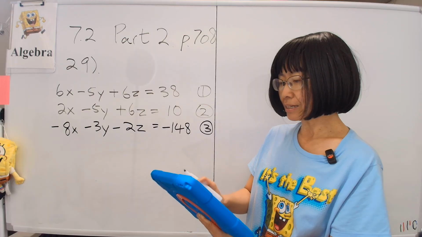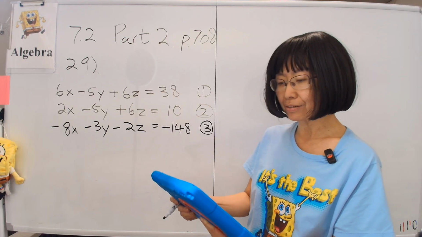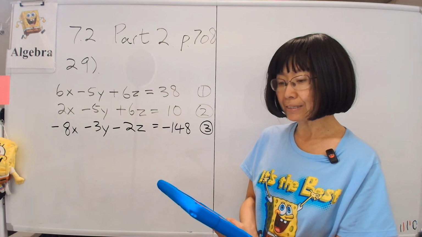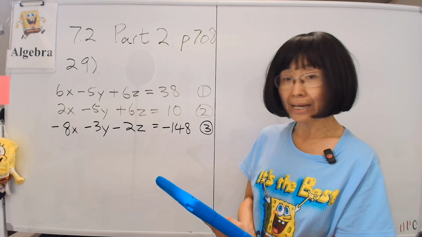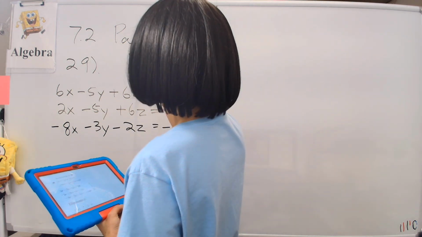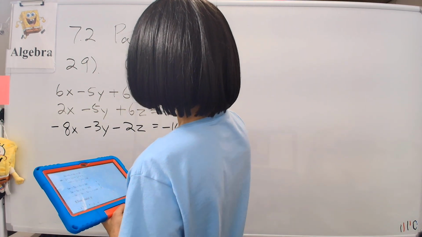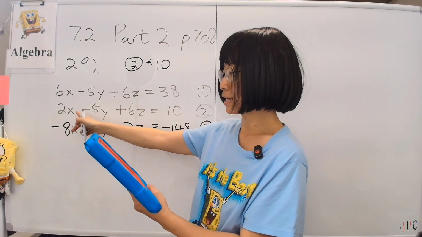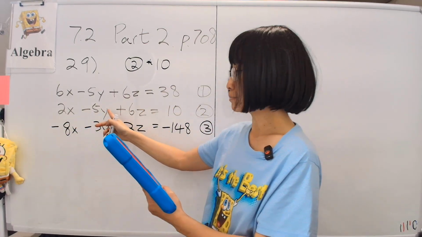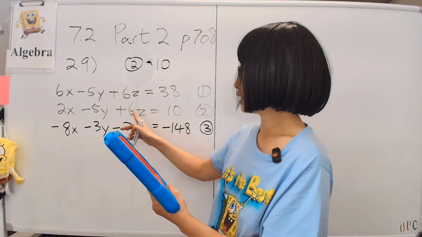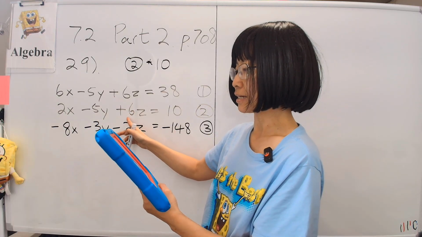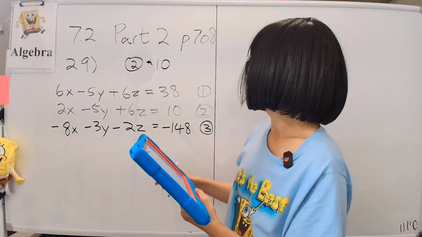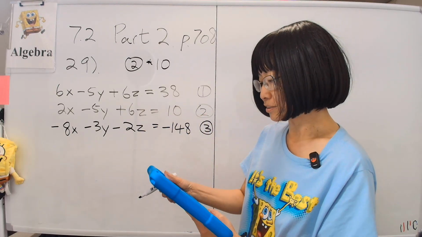So the second equation, I write it differently because the second equation has fractions, 1/5 and 1/2. So I multiply the entire equation by 10. The original equation 2 is being multiplied by 10 to become this. 10 times 1/5 is 2, 10 times 1/2 is 5, and 10 times 3/5 is 6. So that's where I got these. And that equals 10 times 1 is 10. So that's where the new equation 2 comes from.